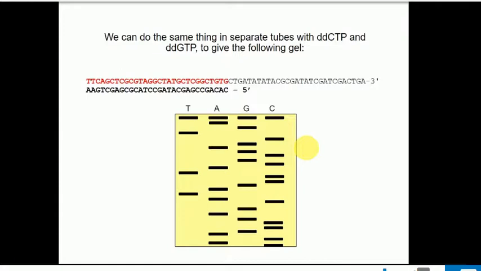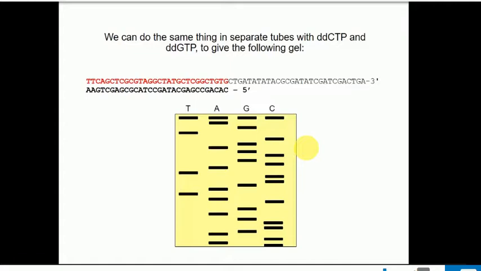Now, this does require ultra-high resolution gels, because you've got to resolve fragments which are different in size by only a single base. So each base on this ladder is one base bigger than the fragment before. And so there were some technical tricks to work out before people were able to do this, because they had to have gels that were extremely narrow. They were less than a millimetre thick. We used to cast these by hand. It was a real pain.